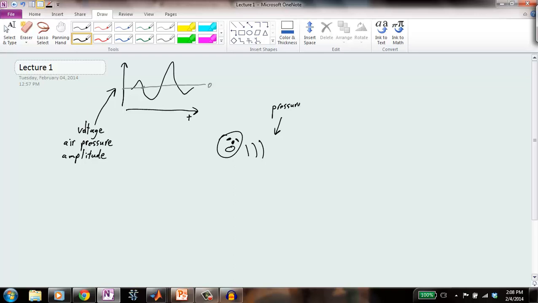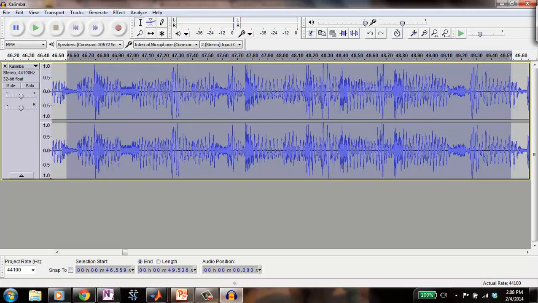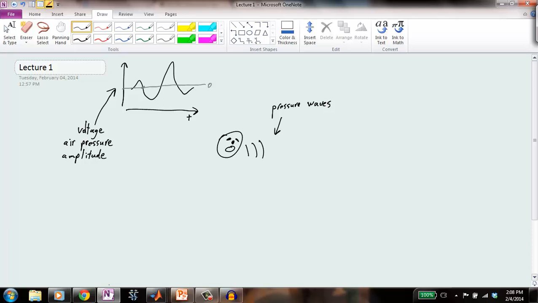All right, it travels usually through the air, maybe through something else to get to you. It's pressure waves. So at that point, you could think of this signal that we have stored on the computer here. Remember, we've got a picture of our signal. But this is supposed to represent those pressure waves. Fine. Then it's going to be picked up by some microphone.